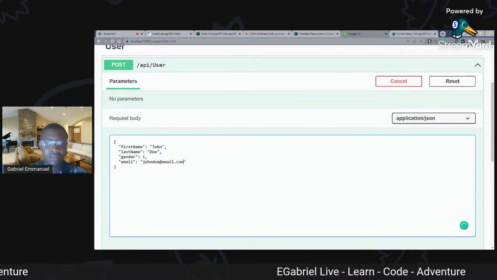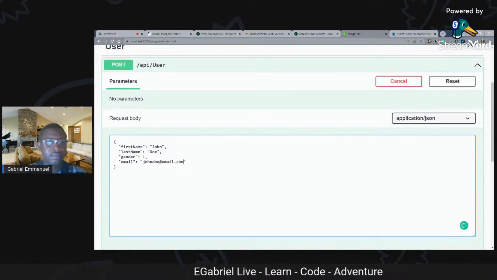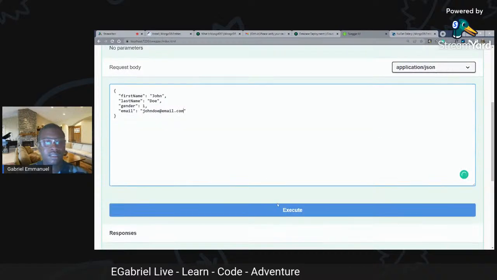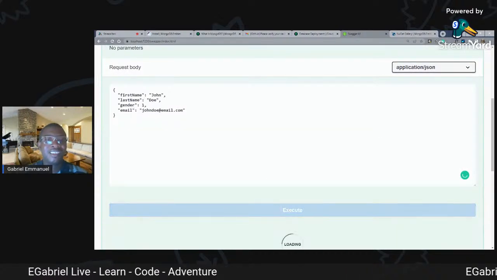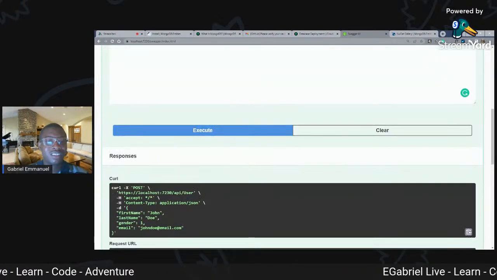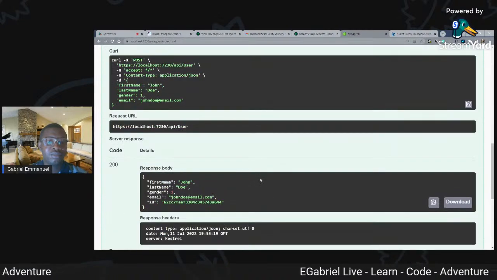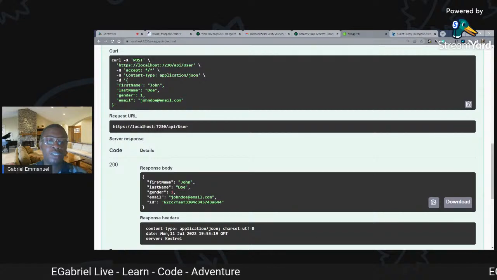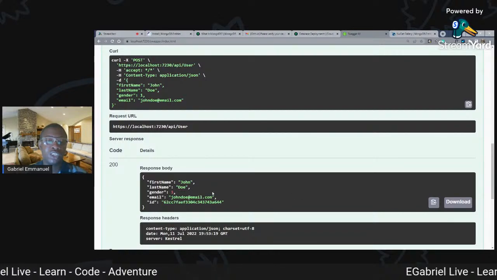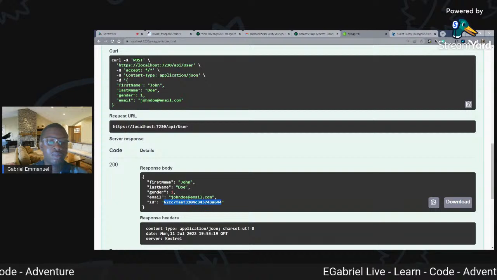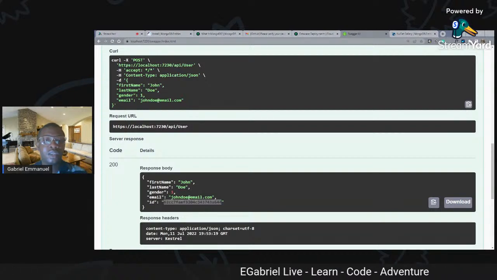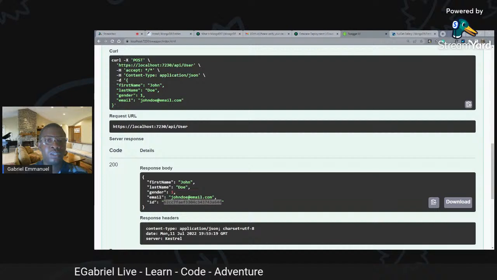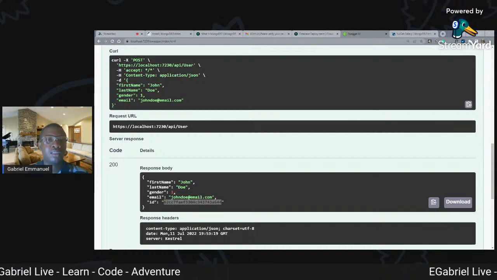Okay. And then let's send this. Hopefully it returns a success message. Let's see. Yeah, 200. All right. So you see that it's generated an object ID for us that we could use to fetch this. So what I'm going to do is copy this out so that we could use that. I'm going to comment it and put it up here.